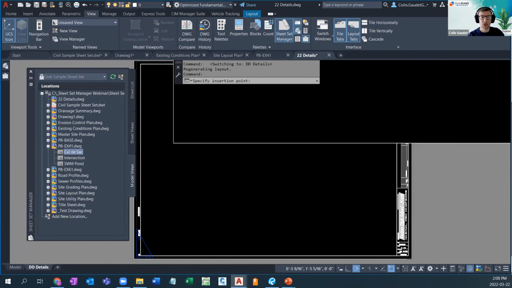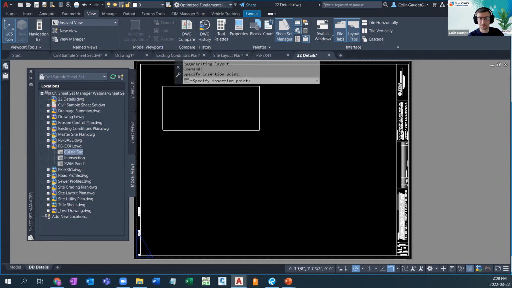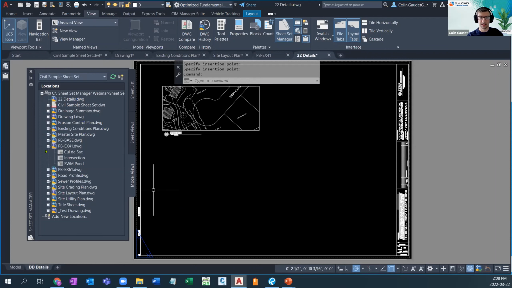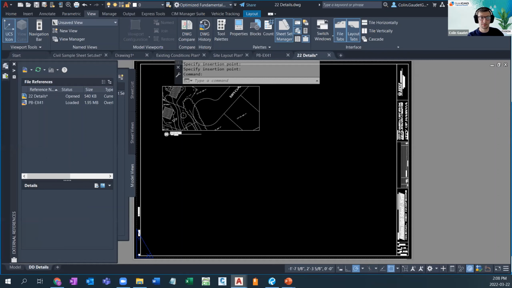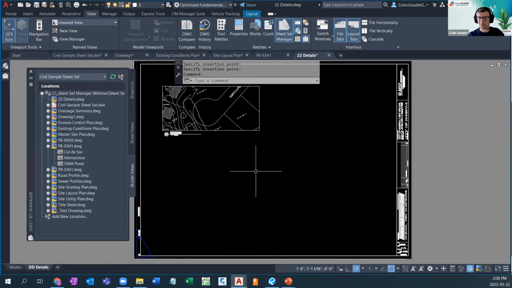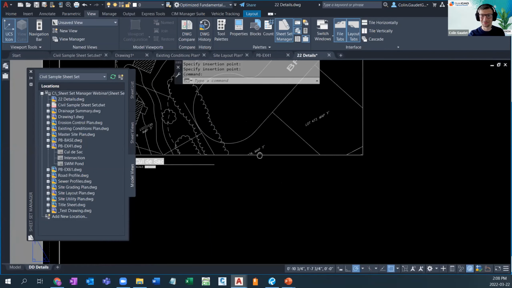So not only are we trying to insert a view at the right scale, it's also XREFing this drawing, the drawing that I needed from this PBX41 with the layer states and everything that I needed for this view, and dropping it right into my layout. I don't know, that's pretty awesome to me. That got me excited when I learned that back then.